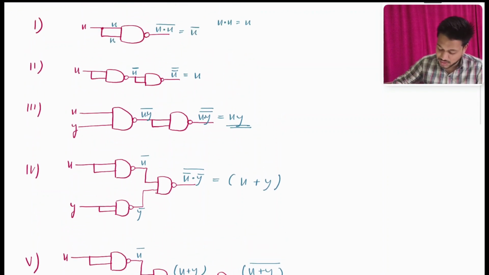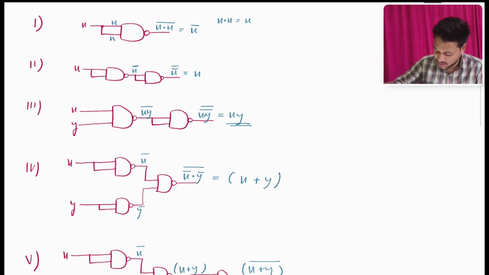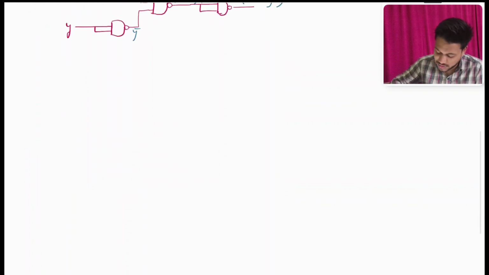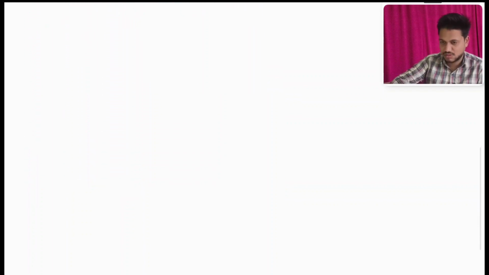So this is quite simple. These are basically basic logic gates. We will try to build the XOR gate with the help of this NAND gate, which is a little bit complicated, but it can be made with this NAND gate. So this is the sixth.